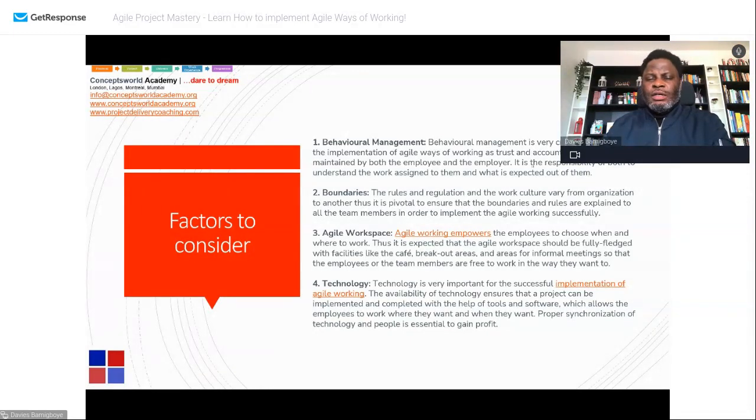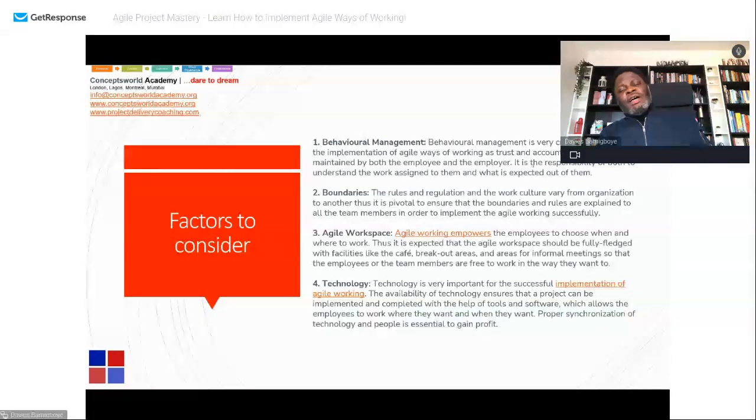Boundaries is talking about the rules and regulations and the work culture that you set in place to ensure that the team members can succeed. So, for example, if you are doing agile ways of working, one of the boundaries you could say is that in this team, we respect one another. Which means if there are conversations that border on ridicule or malignment, the team as a whole will pick it up. One of the things we do in an agile setup when we set up an agile team really is to set up what I call a team charter.